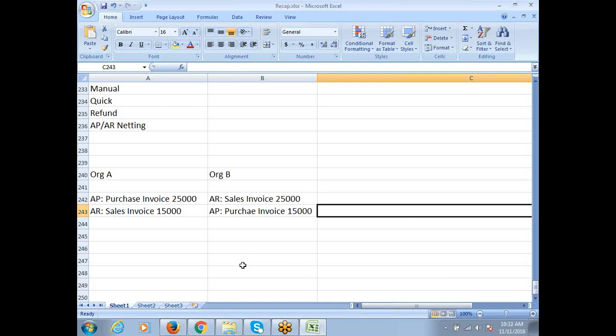In this scenario, in the normal, very traditional process, how much does A have to pay? Generally, A will be paying 25,000 to B. For that, they will be printing or writing the check and sending it. It takes some time to print and send the check. Organization B has to receive the check. After that, they have to record it in their books.